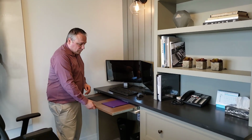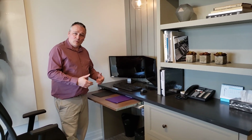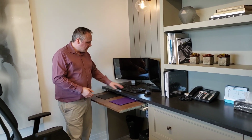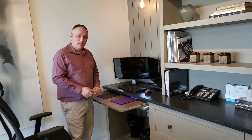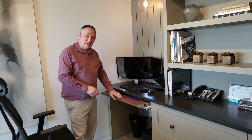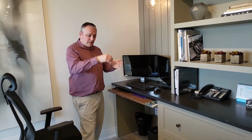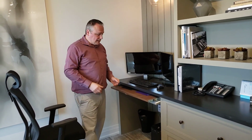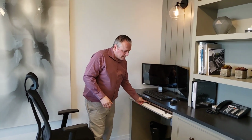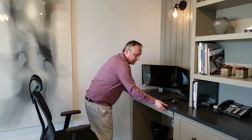Now, this is useful when you have more restricted area, a little bit of a space, you want to be able to put something in. Like in our case, we can drop down the keyboard, give us a bit more room, and we still have a small desk. Some people will put this in a double oven that has a microwave and an oven. You can put that underneath, so you got something to put it on to stir when you want to put back in. But the fancy fun thing about this is that you just put it back in, and then it's a touch latch, and then it disappears. You don't see it anymore.